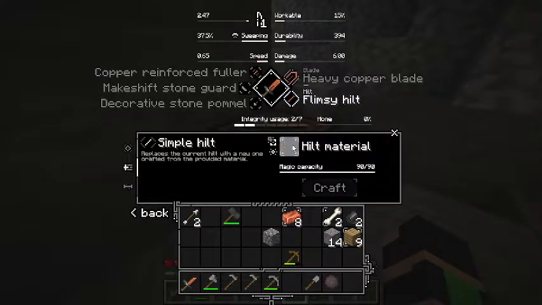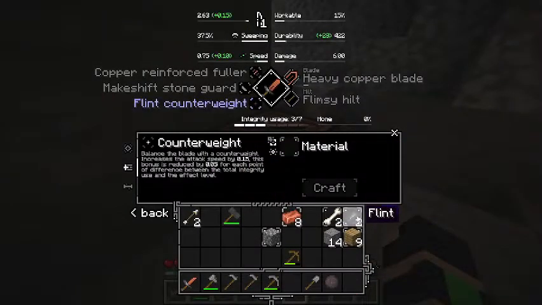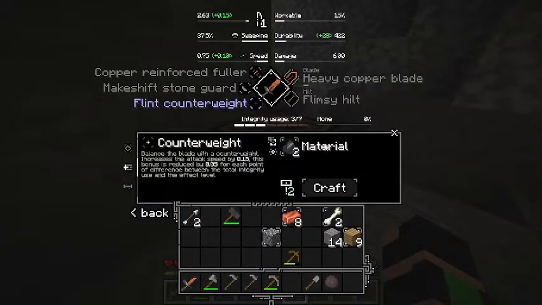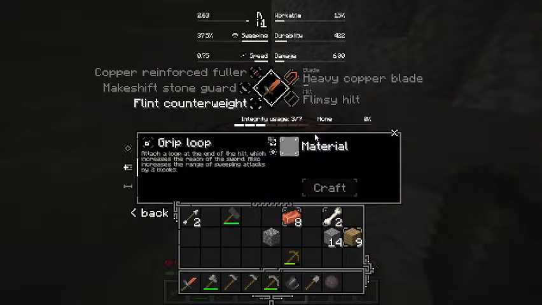You're going to have to be really wise with what you choose. But once you have a really slow speed, you can't actually do anything with the weapon. But a counterweight actually helps for that. So the best counterweight of all of them is probably the flint counterweight. You're going to want to use this. I don't think it might be the best, but it's really good for starters, so we're going to put that on there. It just makes your sword quicker. And a grip loop just makes your attack range 2 blocks longer.